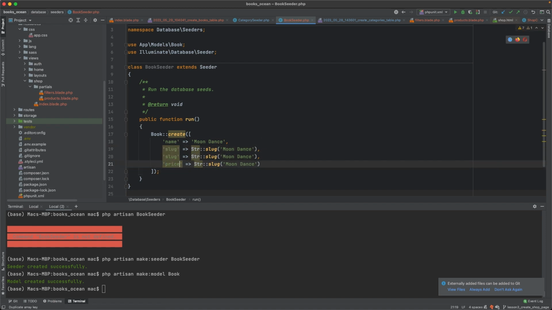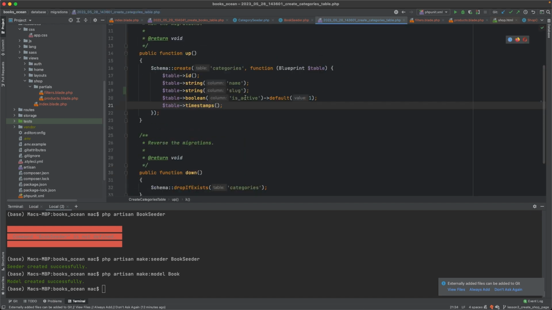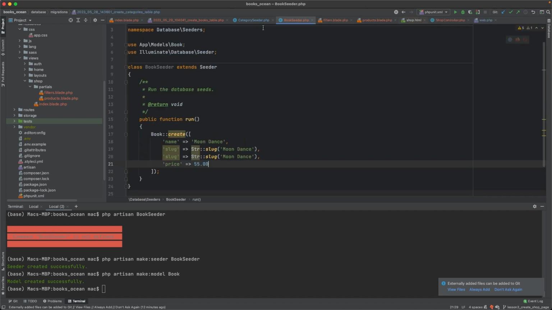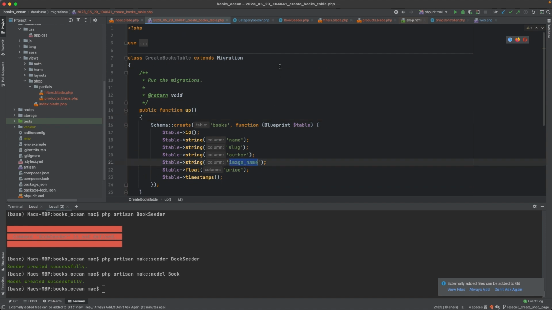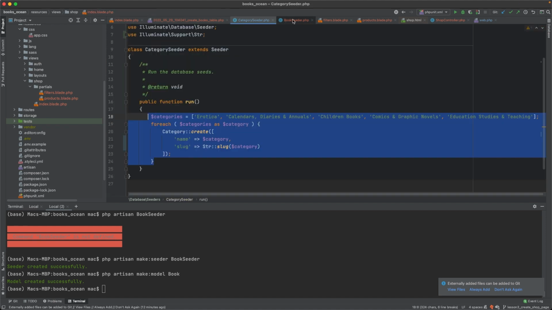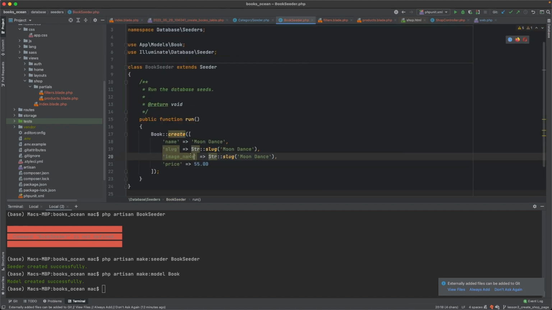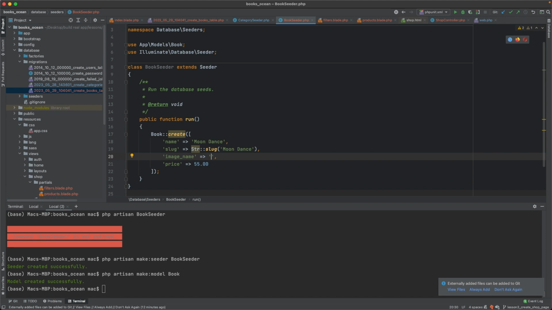And we're going to do the same here, price 55, and finally, what else do we have, slug, not this one but this one, image name. So the image name, I will go to the folder.